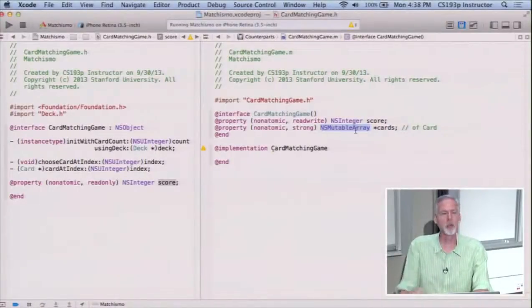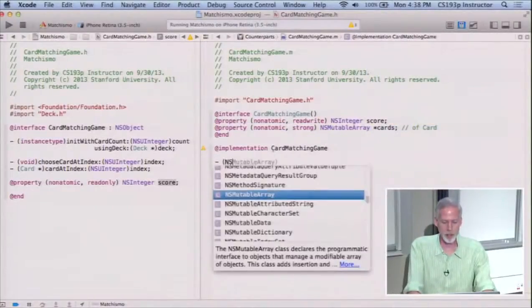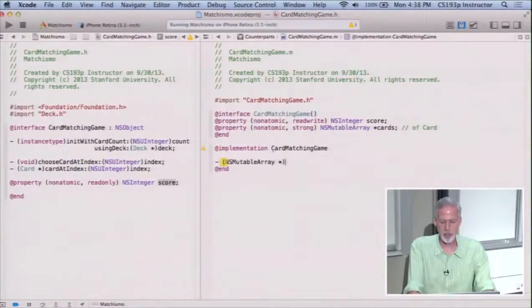The things in this mutable array are just objects, and the compiler does not know what class they are. So it's up to you to make sure you don't send wrong messages to things you pull out of it. Here we are at least trying to let the person reading our code know our intent. Our intent is for this to be an array of cards. And of course, we want our lazy instantiation.